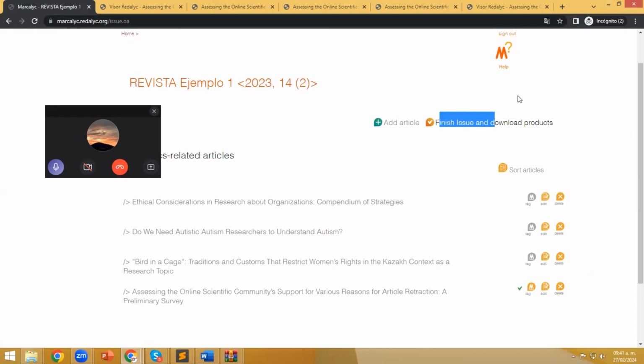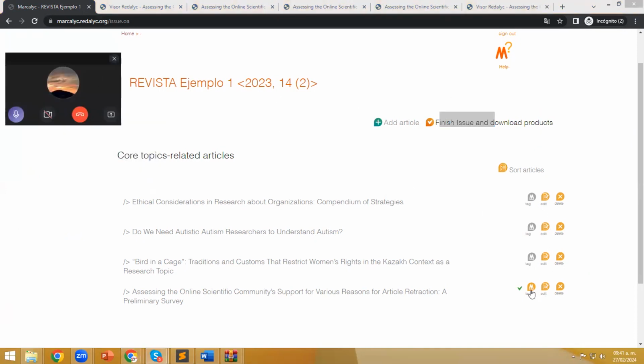As long as you don't finish, you may continue editing, as long as you don't finish the issue. I mean, once you are requested to enter the code and you finish, you cannot work on those articles anymore.